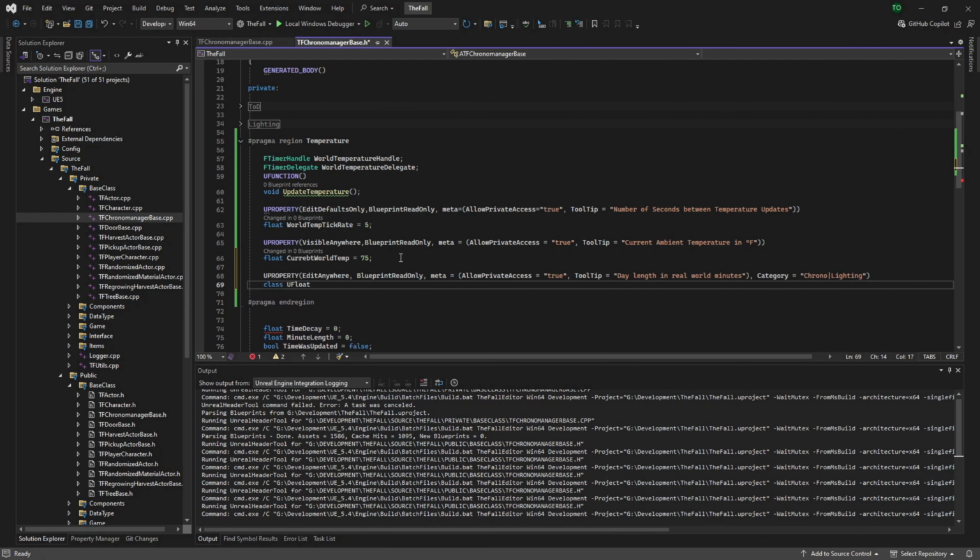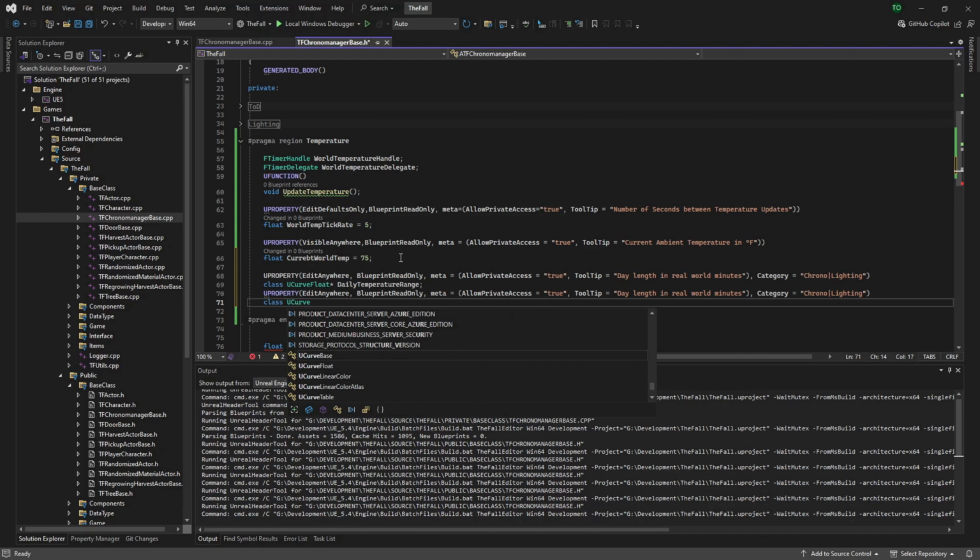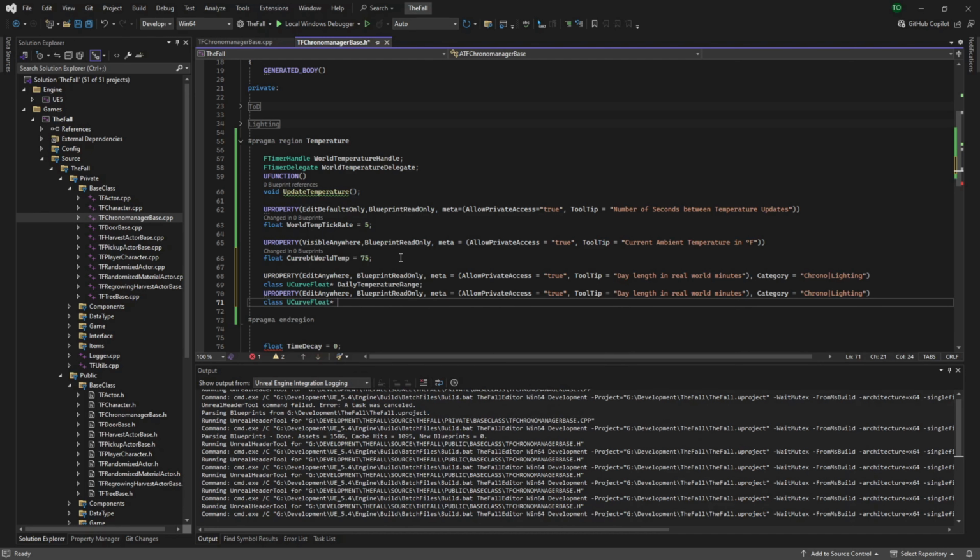UCurveFloat pointer, daily temperature range, and UCurveFloat, yeah, it's UCurveFloat, annual temperature range. Yes, that's how I have to spell things out. I have to enunciate the syllables heavily.